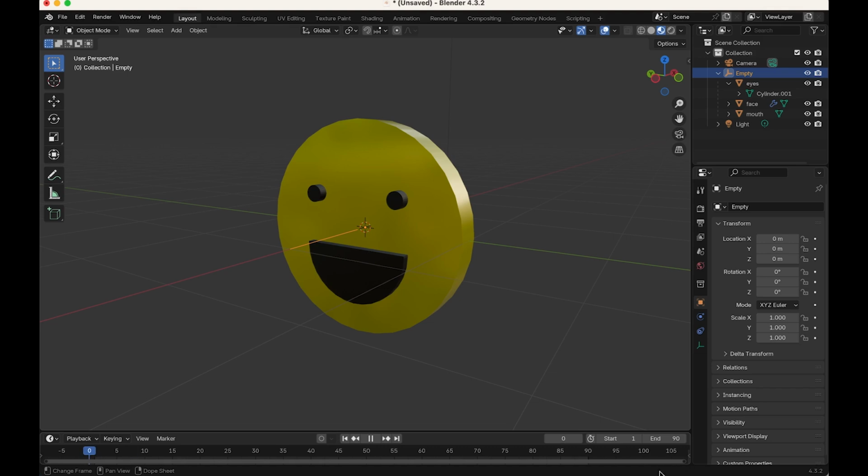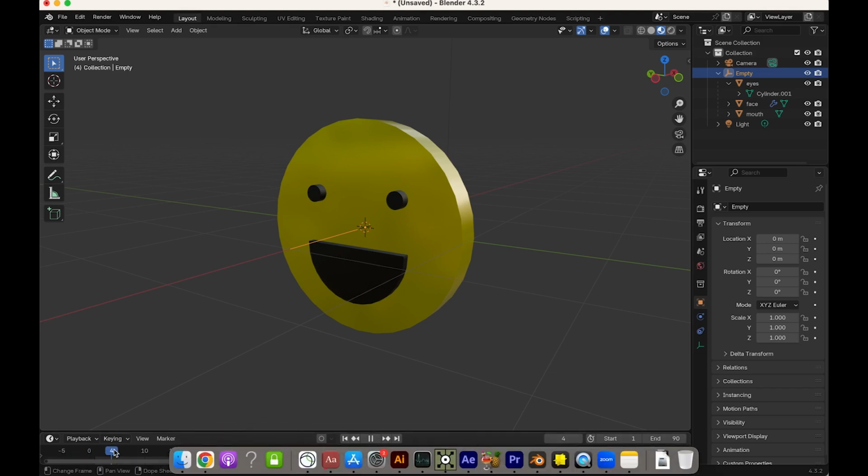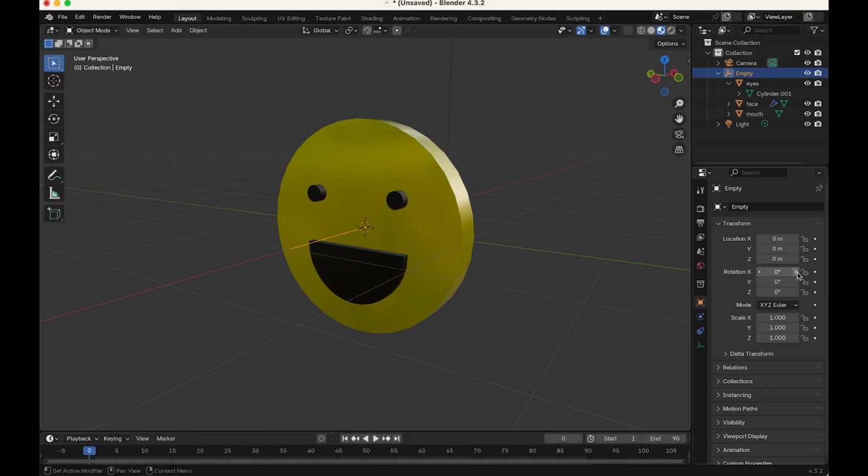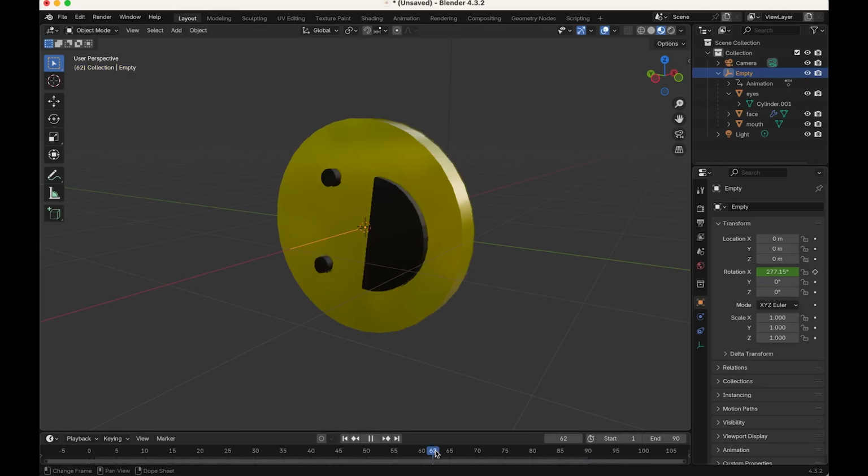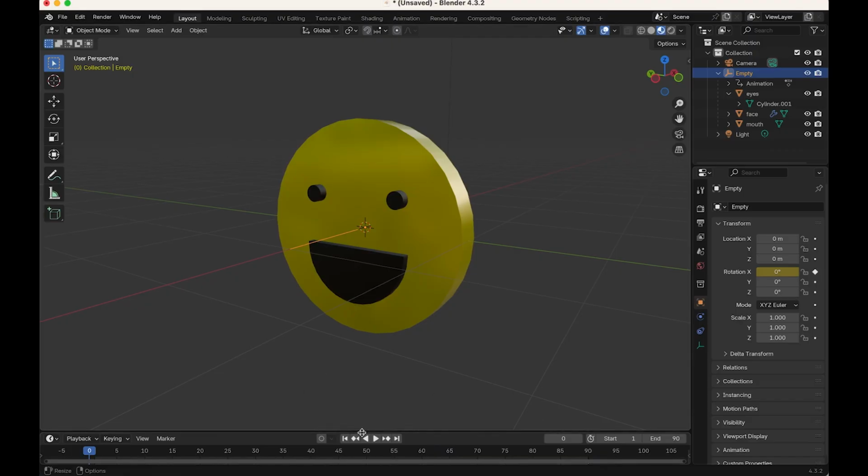So what I'm going to do is just do a spinning head. Yeah, I wanted to use the x-axis. In Blender, you can set keyframes by just clicking here, and you see the icon change. And then we'll go to 90. That's the last frame. And then we'll say 360. And make sure you hit this button again to drop another keyframe, and you can see what this looks like.